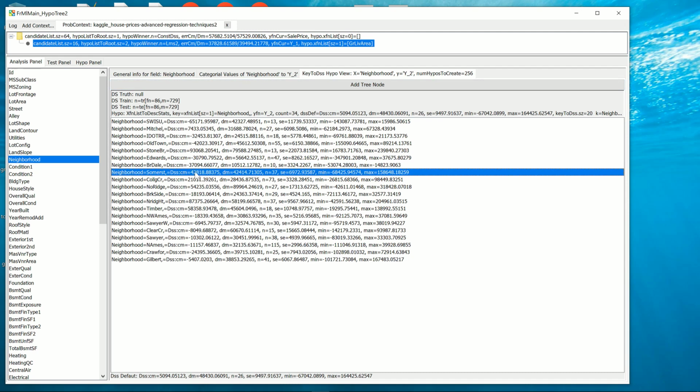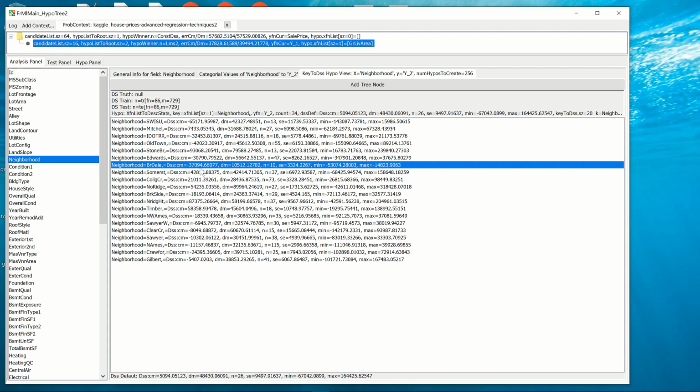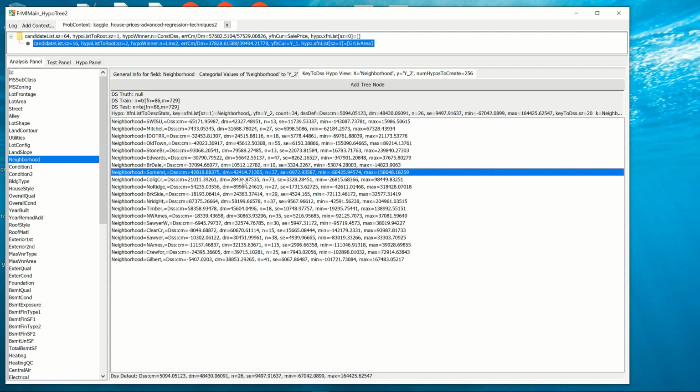This is if I told you here's the square footage of a place, and further here's the area of the neighborhood of the place. This is how much it would change from the existing values. No matter what the lot square footage was, if it was placed in Somerset, you'd get an additional 42K, right? And if it was in BRDale, you get a negative 37K on average in the value. But again, it's a probability distribution, so this is only the expected value. The dispersion measure and some of the other variables are also here.